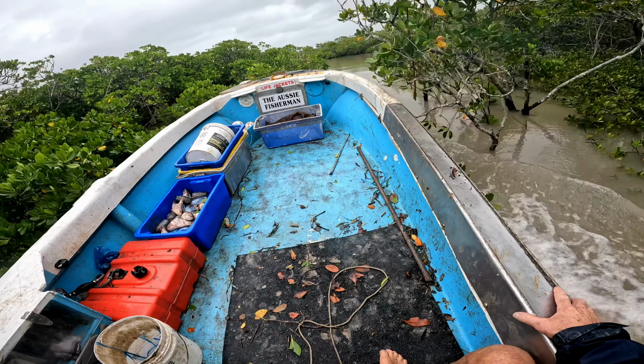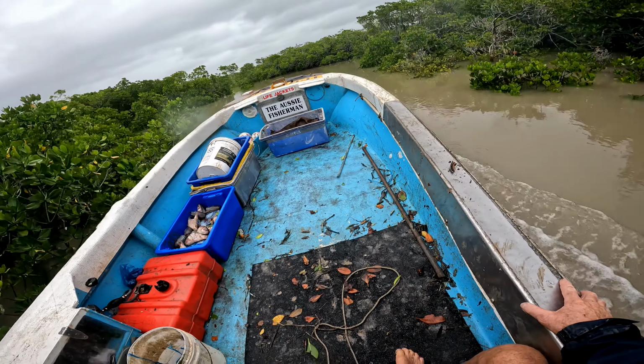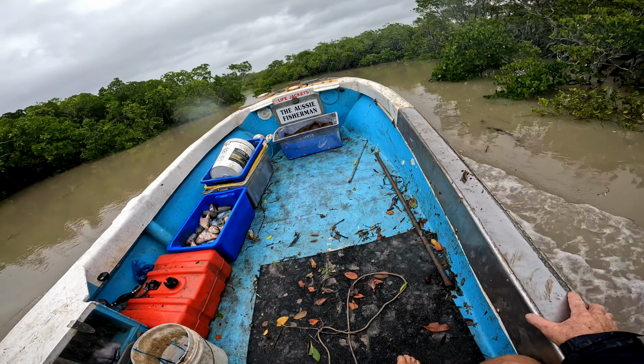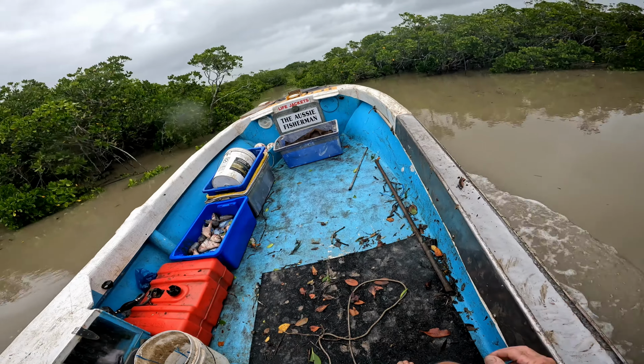And I don't mind because it's a little bit cooler, you know, up here in North Queensland. On the hot days, it gets pretty hot in the boat here. So these days where it's just overcast and raining a little bit, it's not too bad.